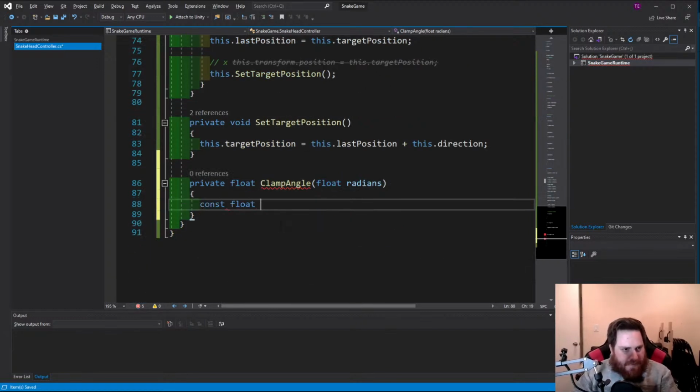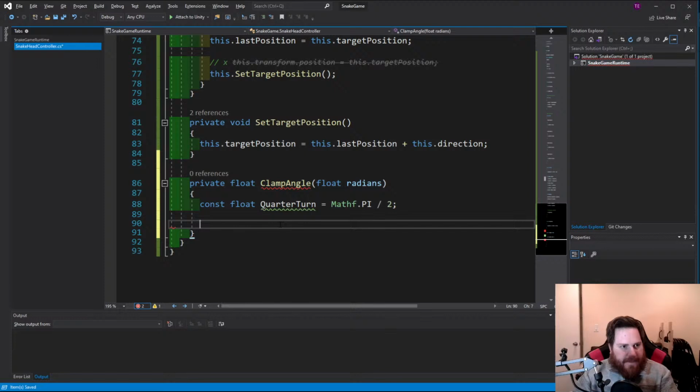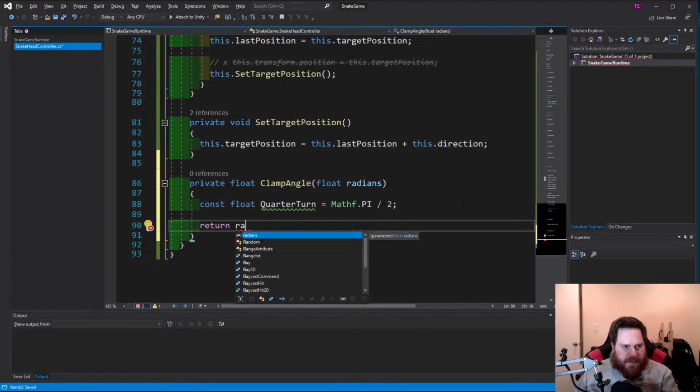Then const float quarterTurn equals Mathf.PI divided by 2. Okay. So what we'll do is return radians divided by quarterTurn.